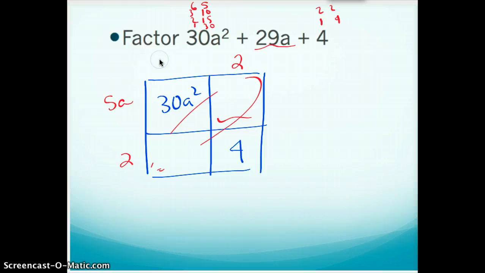This time I'm going to erase to make it easier. I'm going to try playing with the first terms for a little bit. This time I'll try the 3 and the 10. That's going to get me 20a and 6. So that's going to get me 26a. Getting a little closer, but not quite. So again, we're going to have to try something else.